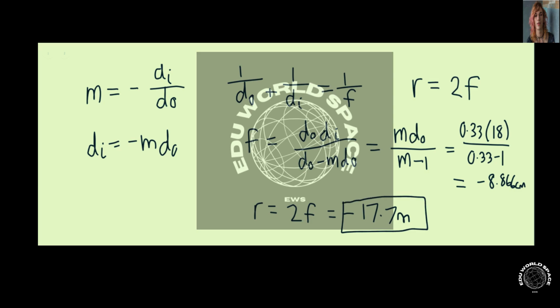So the radius of curvature for this mirror is quite large. And you can verify this yourself. If you look at your rearview mirror, you're not going to see a massive amount of curvature. And this confirms that. So that's it. We combined three equations, for magnification, for lenses, and for radius of curvature, used the information we knew, and we found the radius of curvature. And that's it.